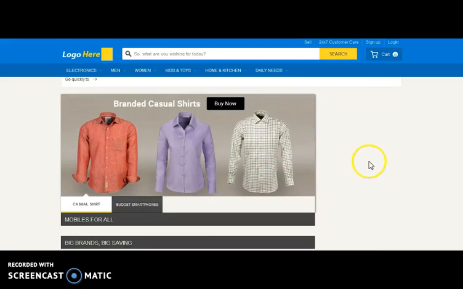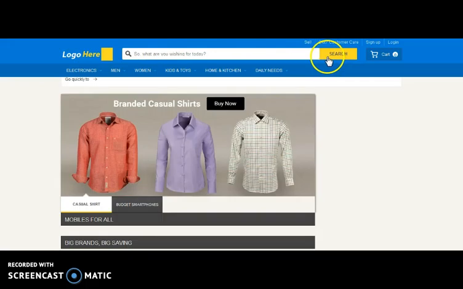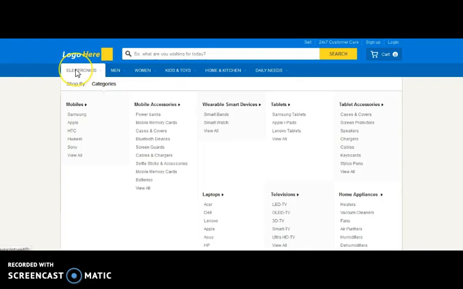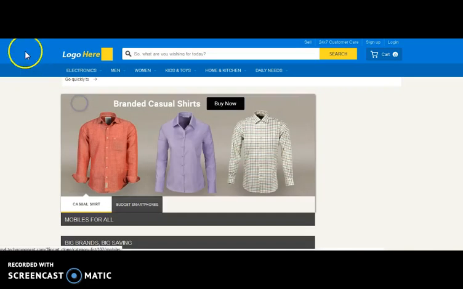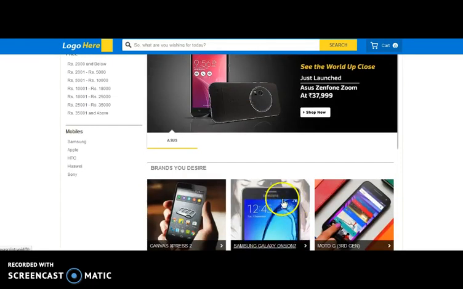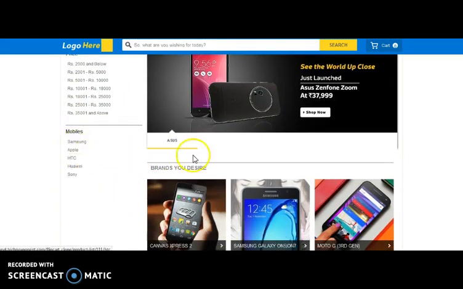Here comes another Laravel-based website, a website which is a clone of Flipkart. Here one can search for their desired product by writing the name on the search bar and clicking on the search button. Here you can view the categories and the subcategories. Let's suppose we select the category mobile. Here you can view the listing of the mobiles. One can filter the product on the basis of price or brand of the mobiles.